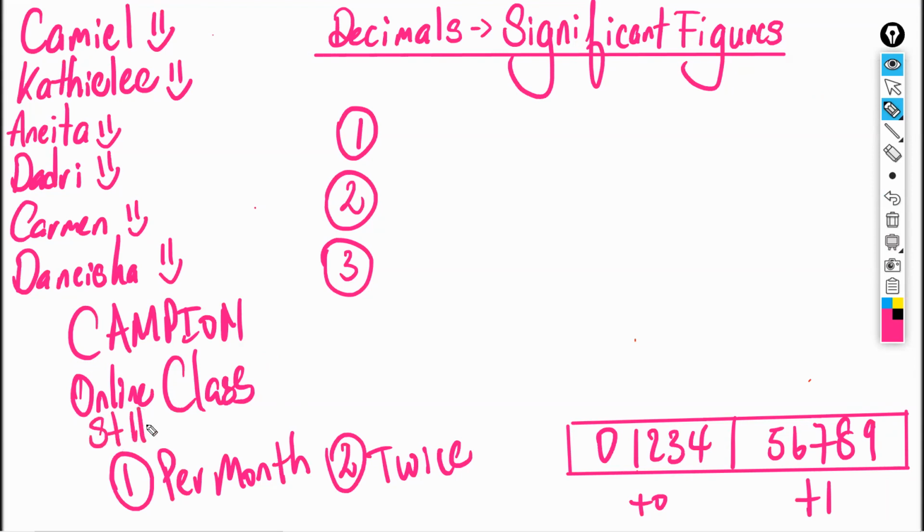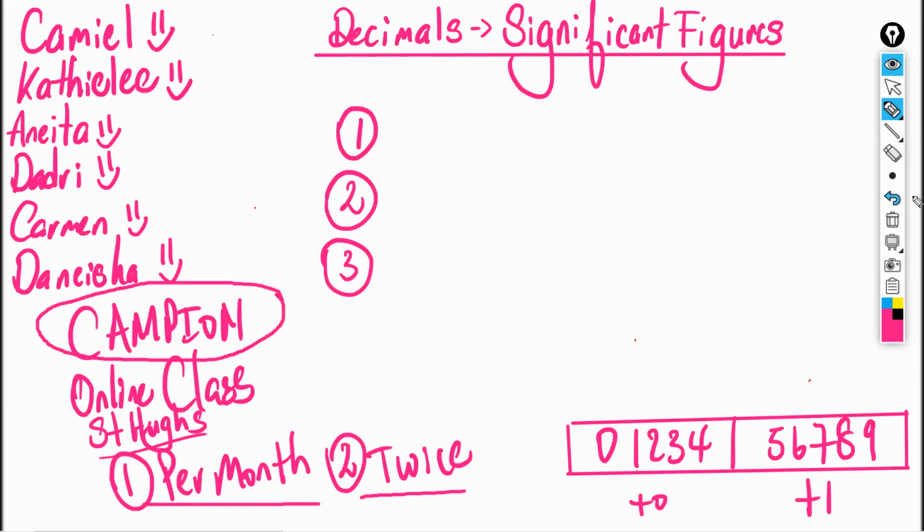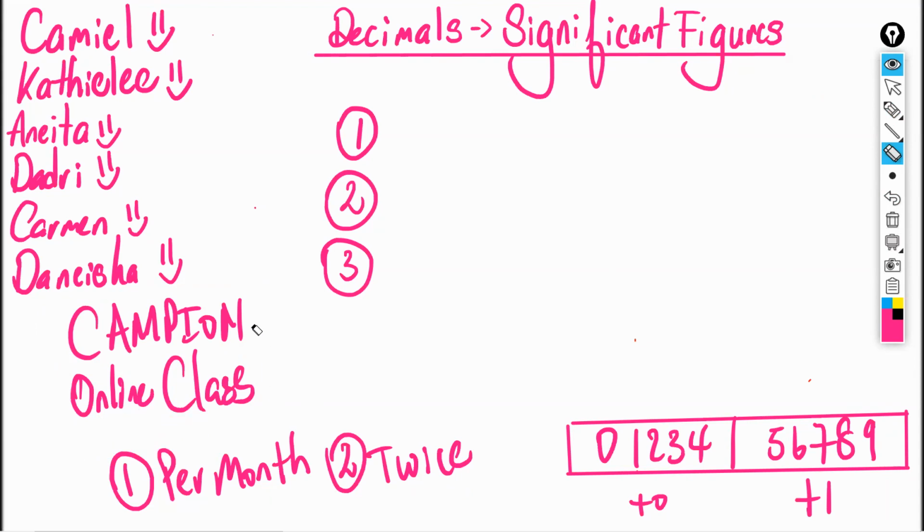St. Hugh's, because St. Hugh's is actually very close to Halfway Tree, so it's like a central location where everybody can go. So I'm thinking of where to have classes, where to meet up with you guys. I really like the idea of using Campion, but we'll see. I'm definitely looking for a location right now, but I need to see my students physically. I can't do this online thing alone anymore. I think it will help you guys a lot.